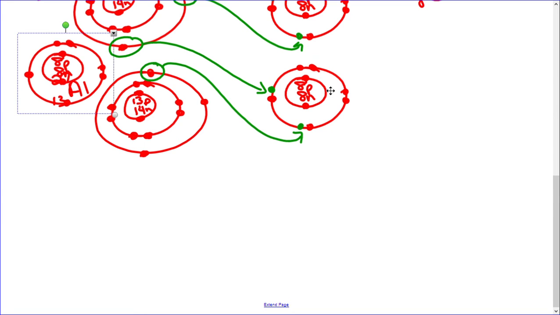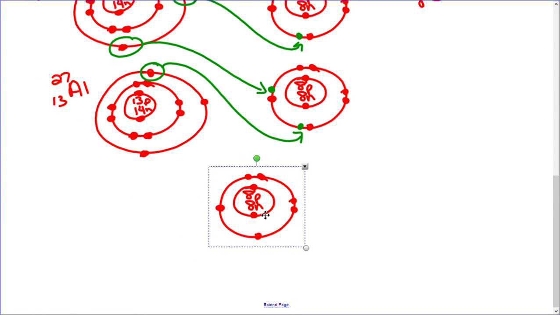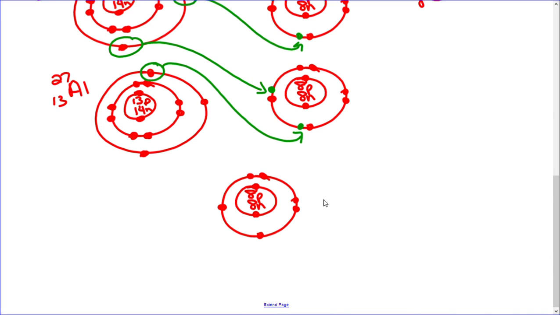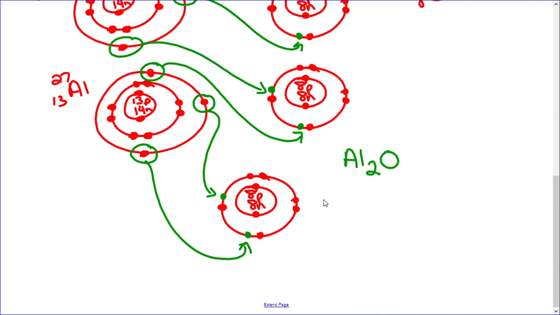So if I introduce another oxygen, now I can see that I have 1 electron that's here, and I have another electron that's here, and my aluminums, the electrons are all gone. The oxygens are completely filled now. They have 8 in that outer shell, which is what I'm looking for. And so I would say that this would be Al2, because it took me 2 aluminums, and it took me 3 oxygens to get there. So Al2O3 would be my balanced formula that would make my ionic compound for this.